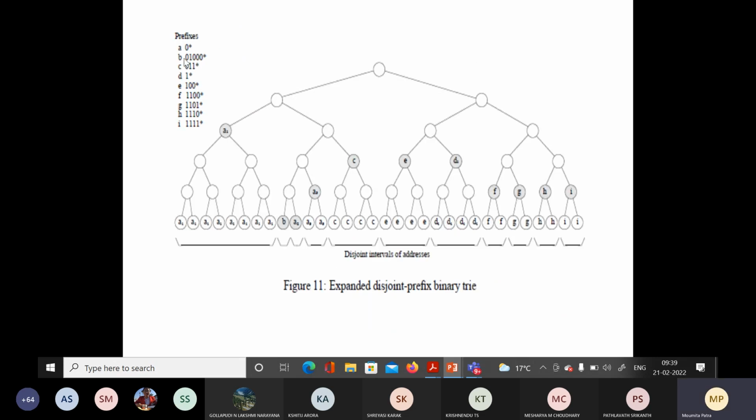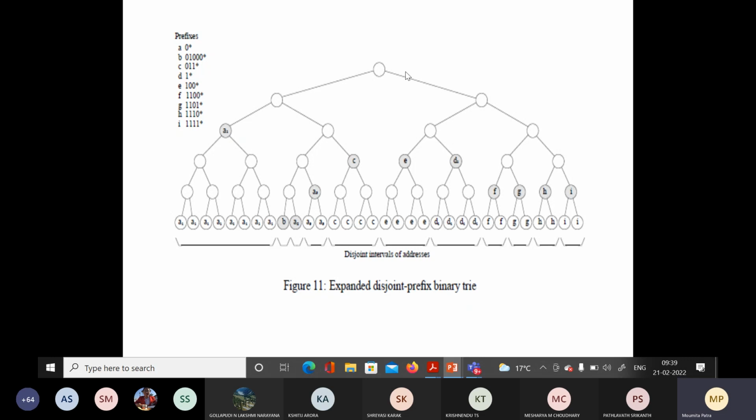So this is also for the same set of prefixes. If you further expand it for more and more prefix options that you can have, then this comes out as an expanded disjoint prefix binary trie.